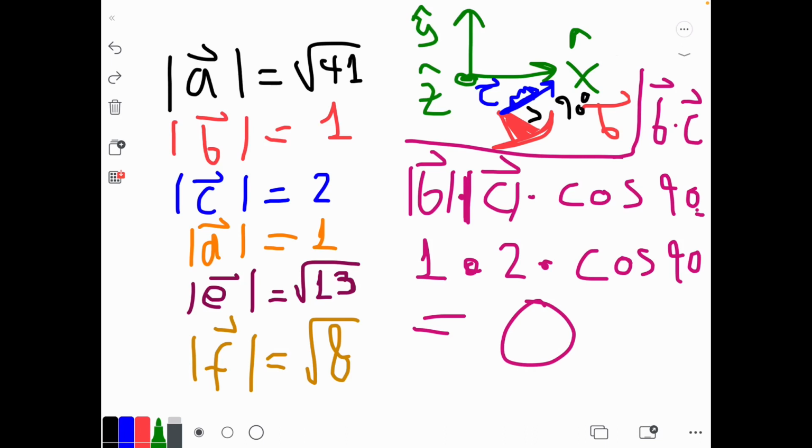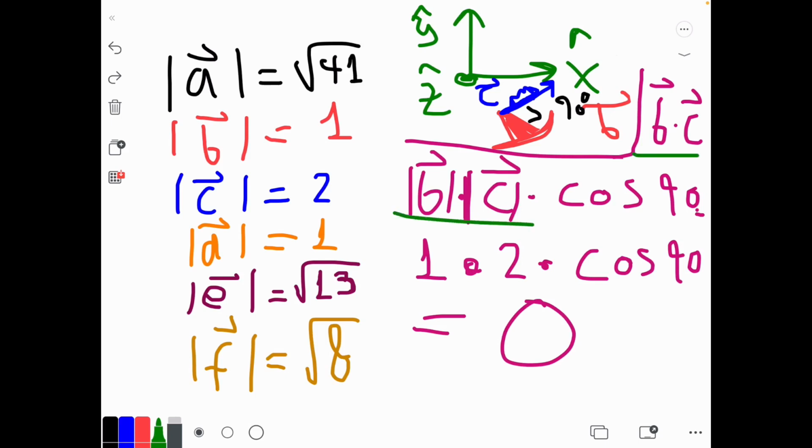So we have the Cartesian coordinate system. We're going to get x hat, y hat, z hat. Remember that's a Cartesian coordinate system. They're all purely perpendicular. Z hat comes out of the board. X hat goes to the right and y hat goes up. So when you put vector C and vector B together, we're going to get a 90 degree angle. No matter how you look at it, you're going to get a 90 degree angle, so we're going to put them together.